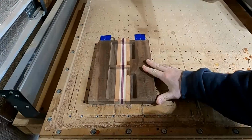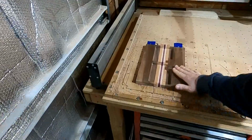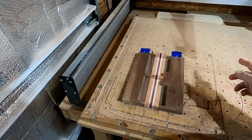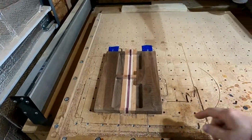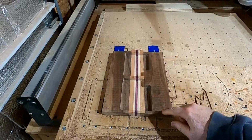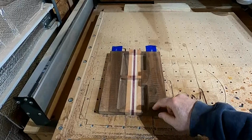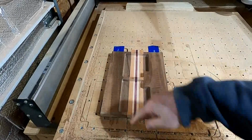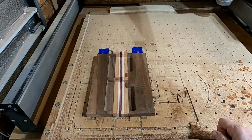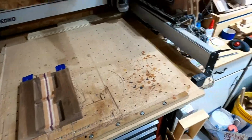Alright, so this is our piece. I threw it on the CNC machine, flattened the top of it down and the bottom, both sides. And I thought while it was on there, I'd just go ahead and pocket out a couple pockets on this. Now I'm going to change to a 1/4 inch down cut bit and cut the outside profile on this off of here. And while it's doing that, I'm going to work on some of this other stuff over here.